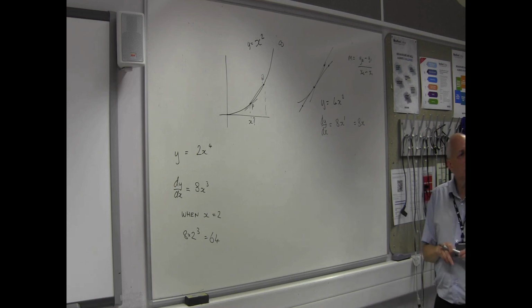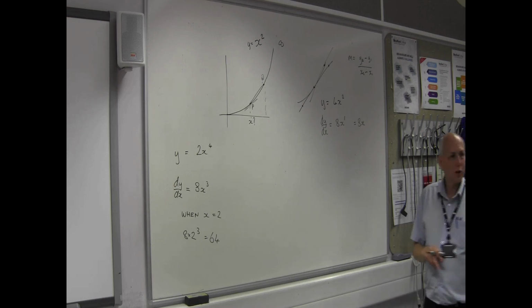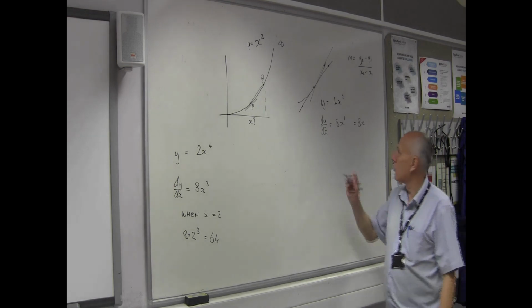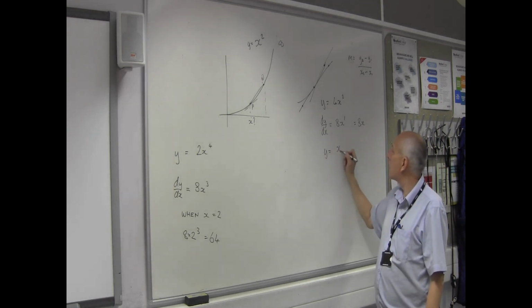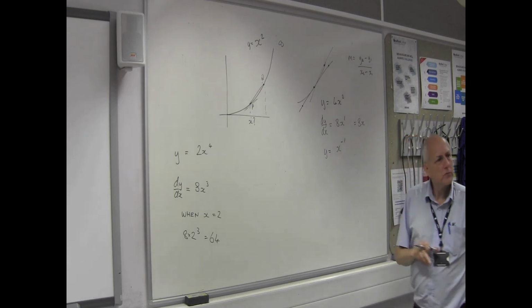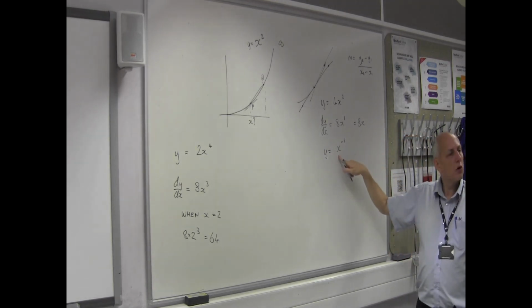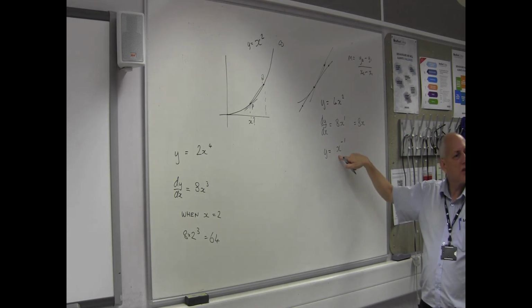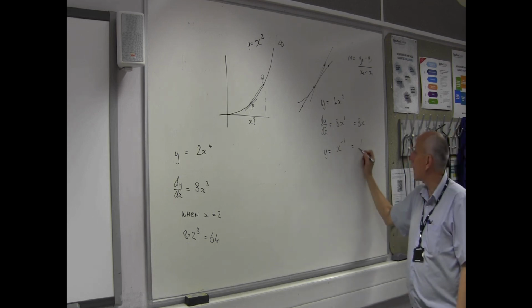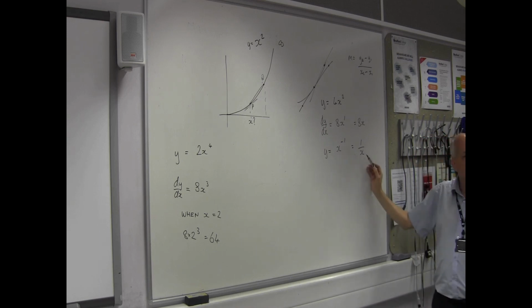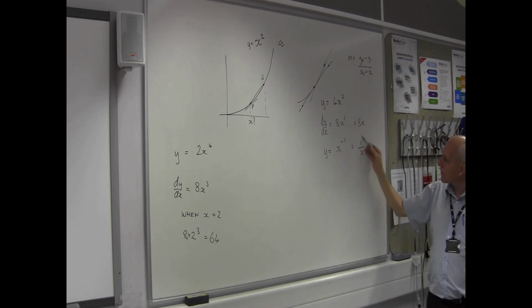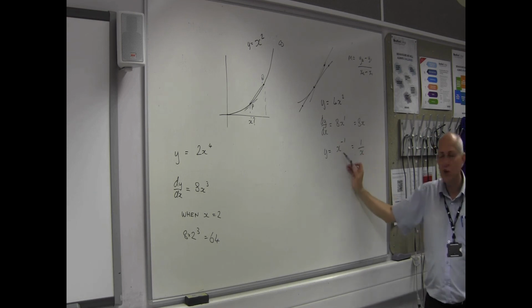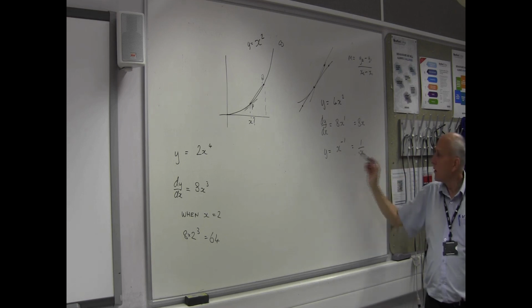Would we ever get the power to like -2, let's say? Right, let's have a look. Let's just do y equals x to the -1. Now, x to the -1, does anybody know another way of writing that? Think of the laws of indices. 1 over x, yeah. It can be written like that. You recognise that that's identical to that? So when you get something like that, to do your differentiation, you need to change it into something like that, so you can do your differentiation on it. Yeah? So we've got that.